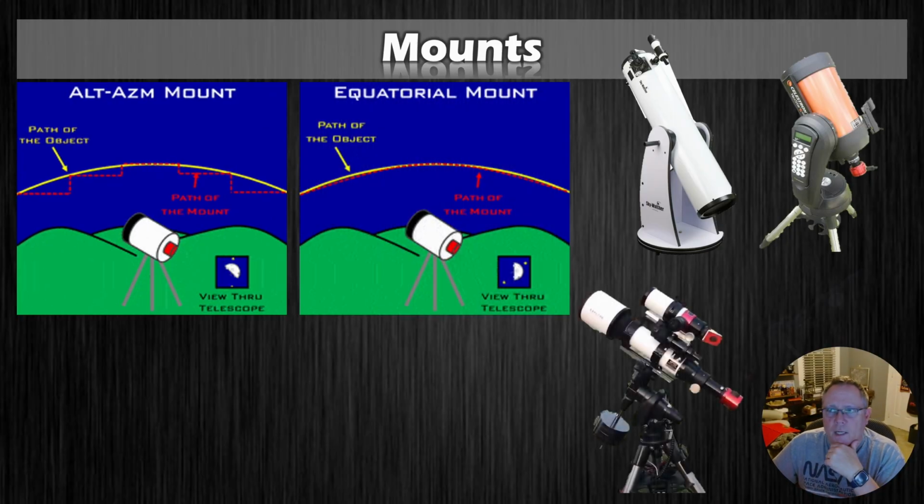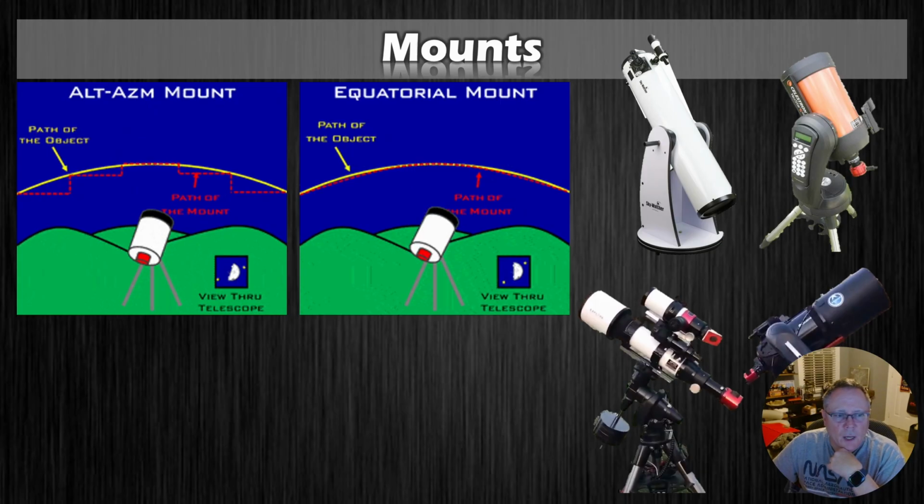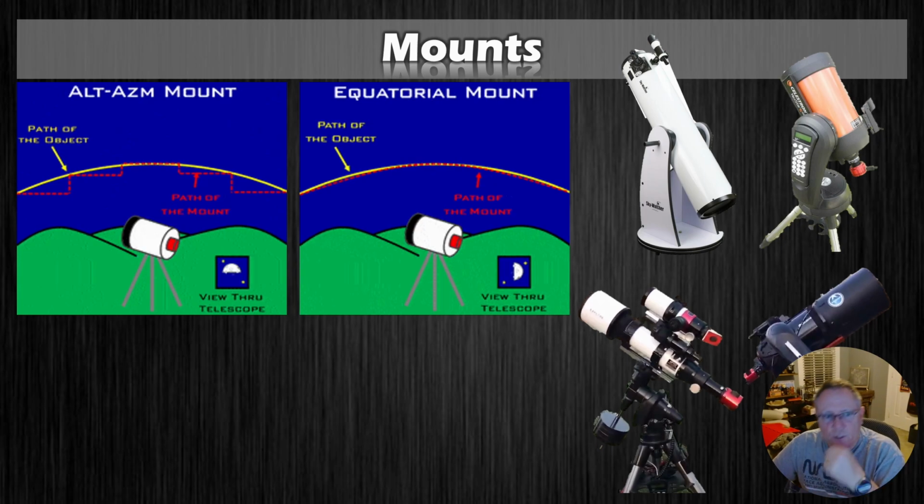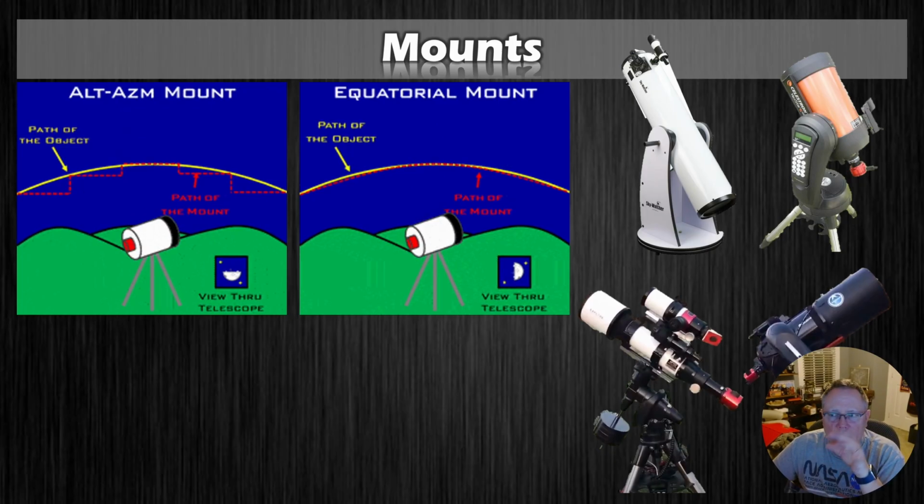Now, in our second example, we've got an equatorial mount. And the two most common forms are a German equatorial mount, or a GEM, and an equatorial wedge. Now, once you're on an object here, the mount only needs to move in one direction, and that's called right ascension, in order to track the object. And this, of course, assumes that you've correctly polar aligned the telescope. Now, in this scenario, notice how the view through the telescope, our moon here, as the telescope pans across the sky, the view does not change.